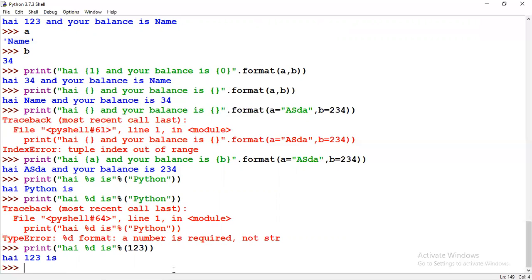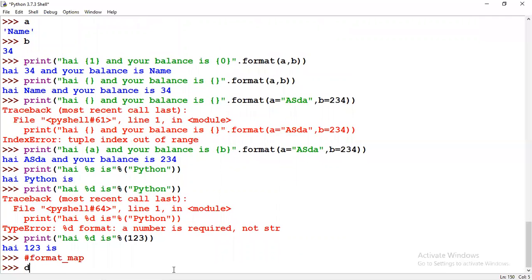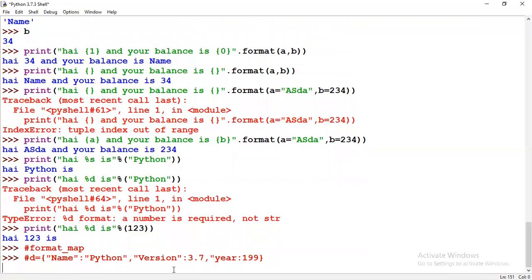So the next thing is format map. So format underscore map, where I'm creating one dictionary, and inside the dictionary I'm defining a name Python, and then a version, and I got a 3.7, and then I'm getting a year and just give 1992. Okay, I want something with the tuple format.